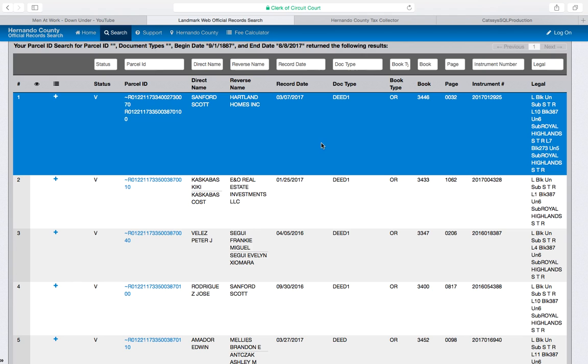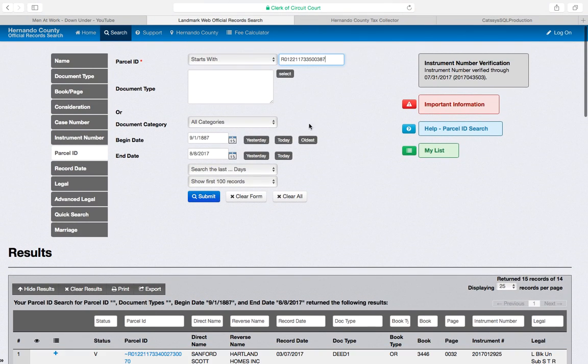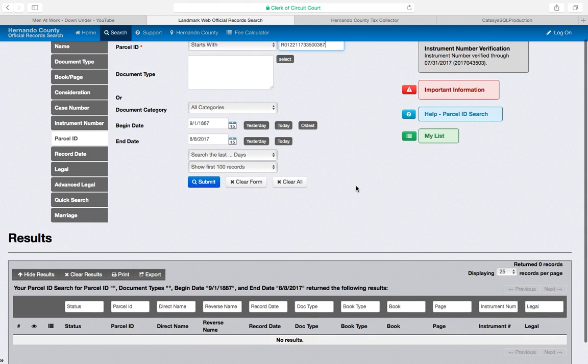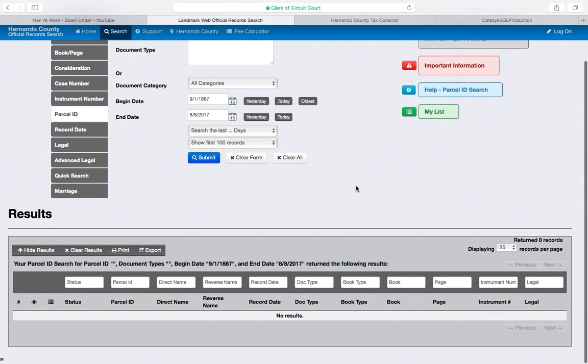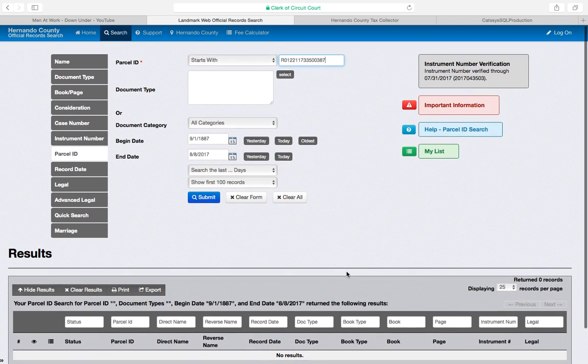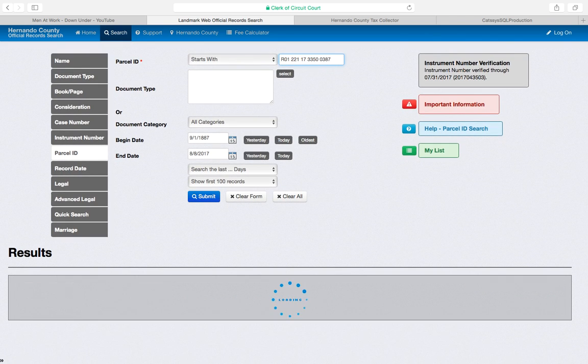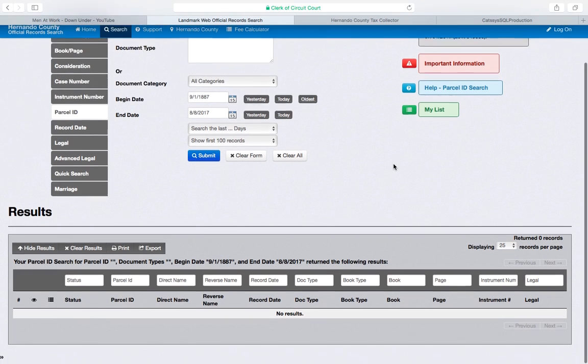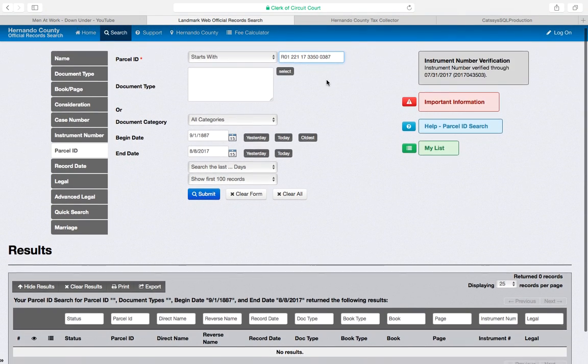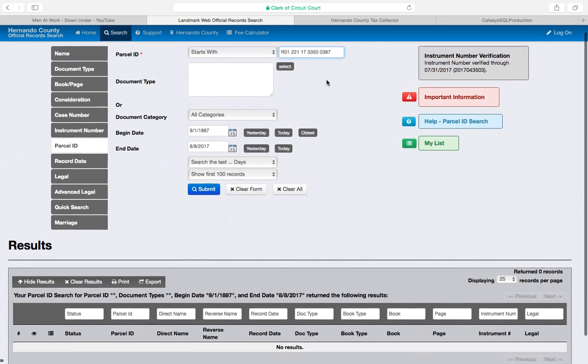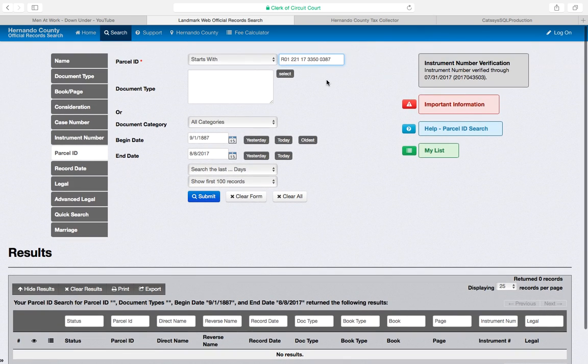Okay, cool. Here it is. I had to take the spaces out. All of this came up. Whoops, no results. Maybe not. Let's do that again. No results. That was kind of weird. Let's close it up, see what happens.